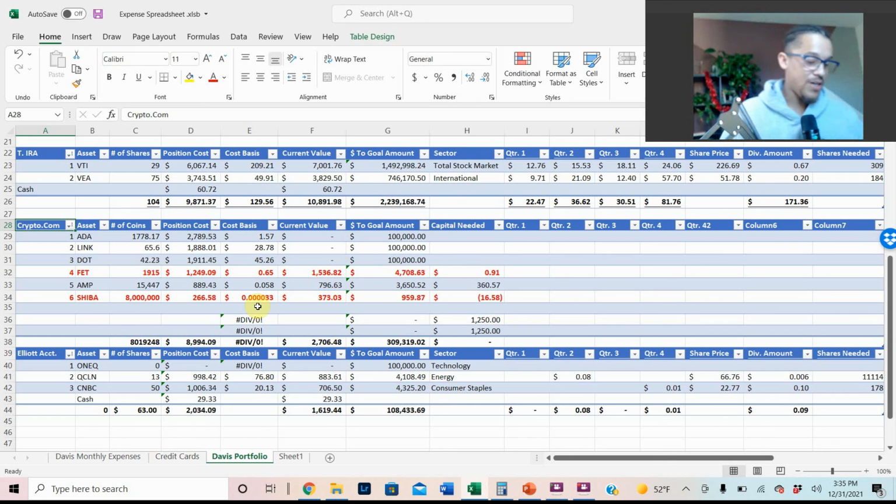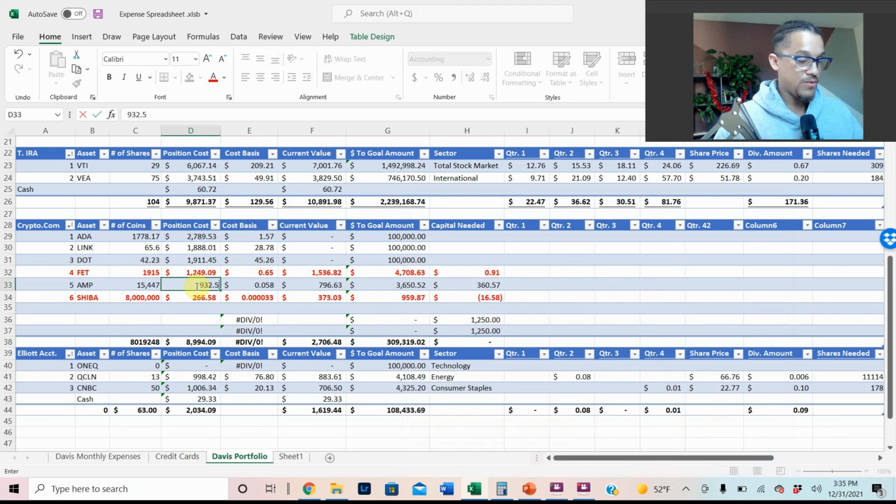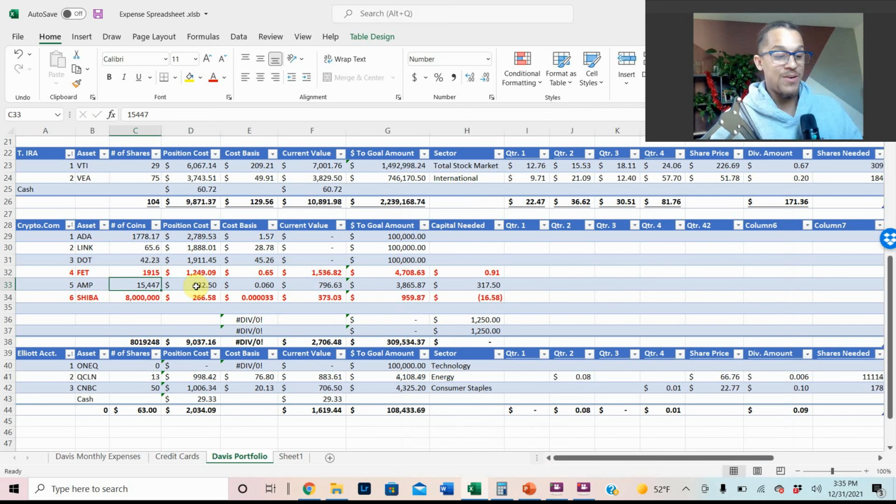But as you can see here, 68,1470 is where it's currently at for the month. And then I just made a purchase into AMP actually a couple minutes before I even came online because AMP dropped below 4 cents. And so is this? 889.43 plus 4307. 932.50. This is the only thing that I hate about crypto.